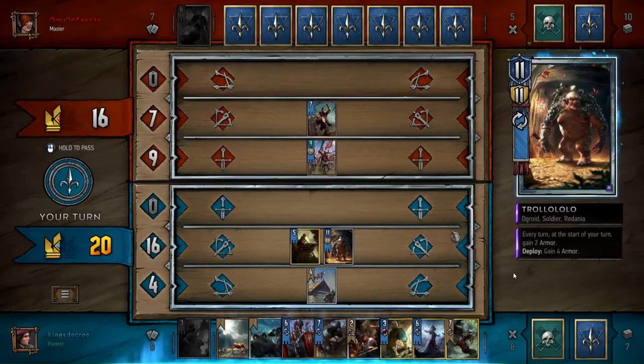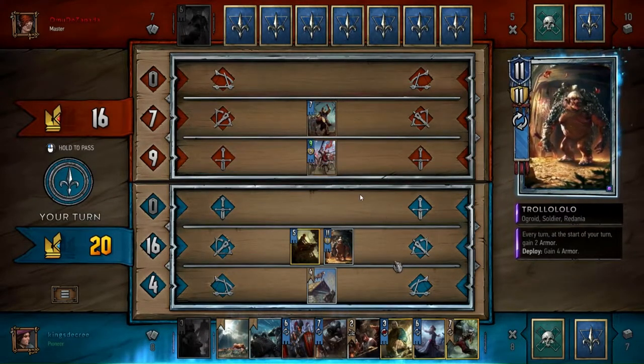I make a bit of a general mistake here. So I go ahead and play Witcher and hit this Drummer. What I'm thinking is, I see roughly 8 turns of value, 1, 2, 3, 4, 5, 6, 7, 8 plus 7 is 15. So I see this as a 15 strength bronze card that I can get rid of immediately, which would be nice.